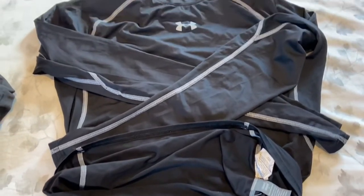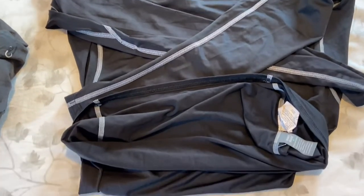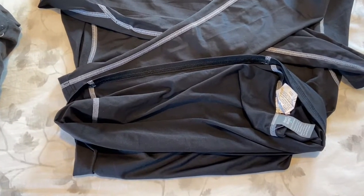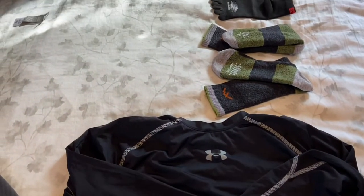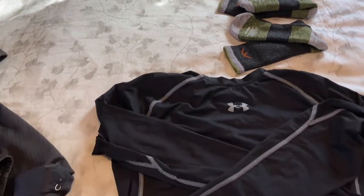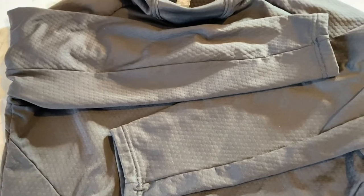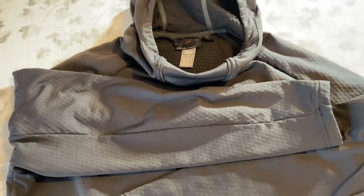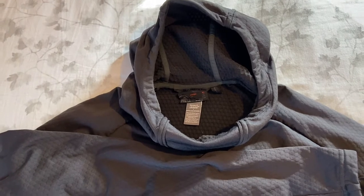The other option, as of 2021, is that you can pay a one-time fee of $79.95, and they will send you a FedEx envelope. It's a soft envelope. You can fill it with as much clothing as you want, but no underwear. You send it down there. It's prepaid. Insect Shield will treat it, and then they will return it to you by FedEx.